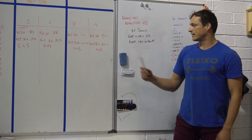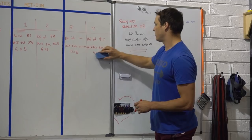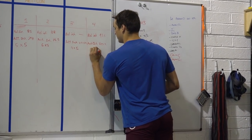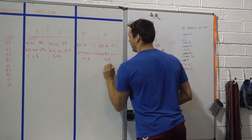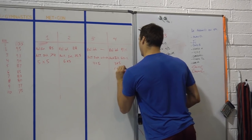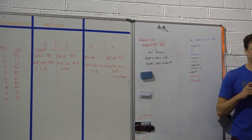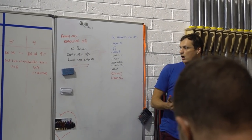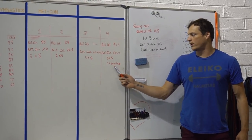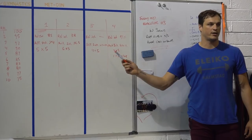What we can do here is we can optimize this even further. So what I would do instead of 4x5 is 3 sets of 5 at 80. 3x5. And then I would do 1 AMRAP. You CrossFitters should know what this means. Okay? As many reps as possible. Okay? So this is a good question here. At what point, how many reps would I need here to adjust my training reps?